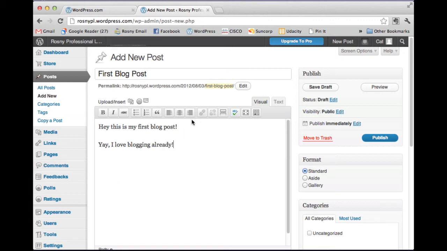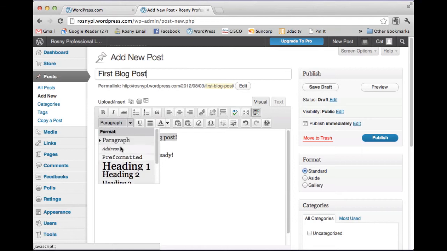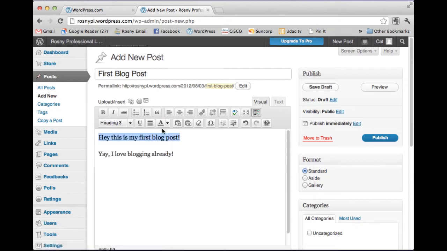Okay, so I've just typed in some text, and from here I can actually add some things as well. So I can select my text, and I can make it bold or italic. I can add additional features, so show and hide the kitchen sink. If you want to have lots of different options to pick from, you might want to see your kitchen sink. You can choose your font style by different options here, heading 1, heading 2, and so on. I might choose heading 3.